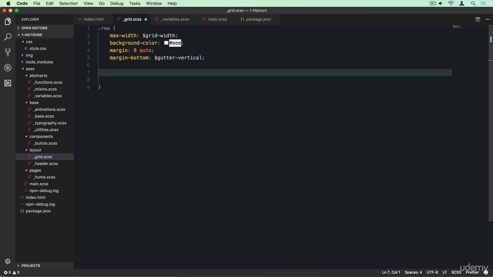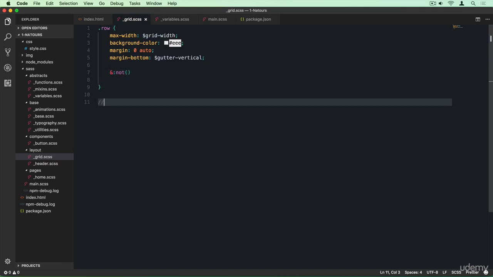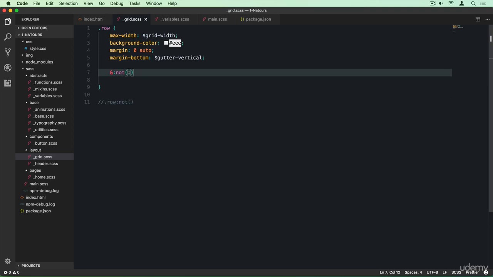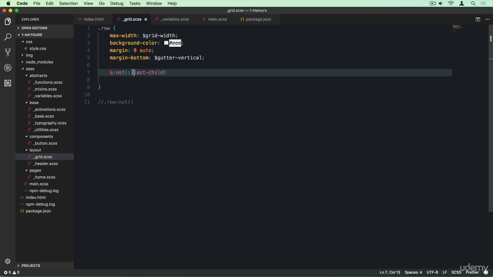And what I mean is to use the not pseudo selector. So let me show you how it works. So we can use it on the row. And so you already know by now that we can then use the ampersand operator. And then we set the not pseudo class. So we have row not. So of course, let me just show it to you again, just to make sure we're on the same page here. So this is what we have here, right? So row not. And now what we can do here is to specify another pseudo class in here. So let me first show it to you and then explain it. So last-child. Now let's duplicate here.